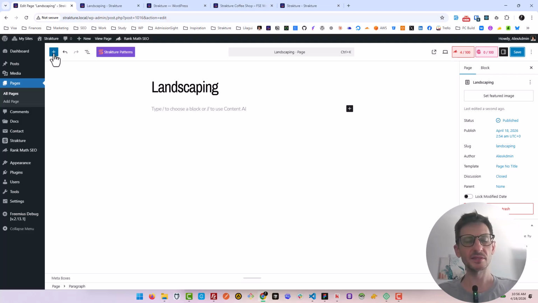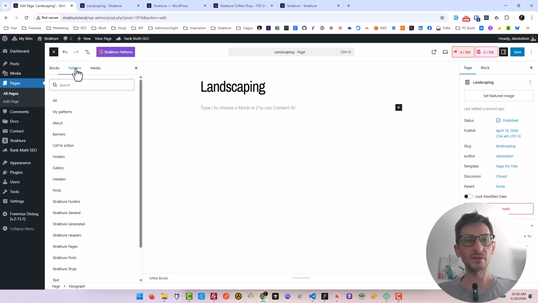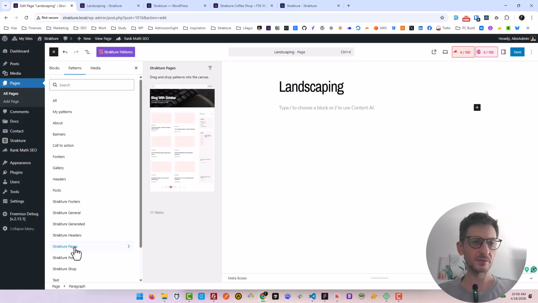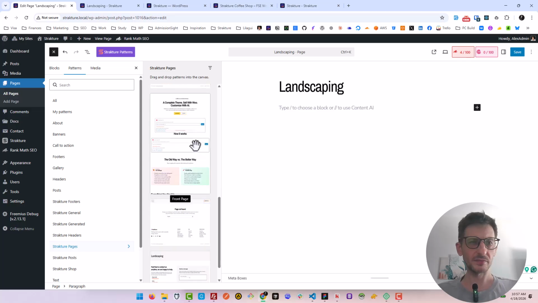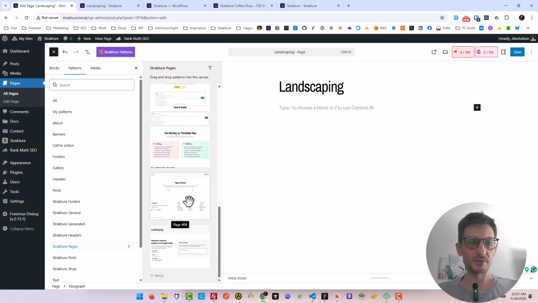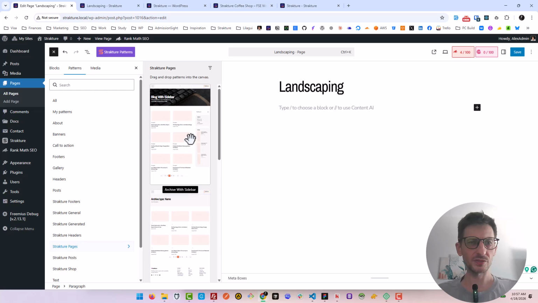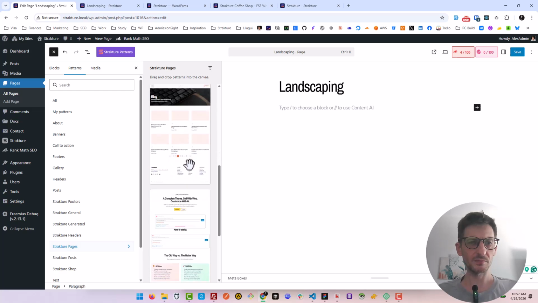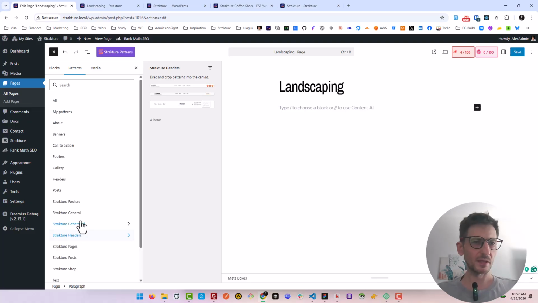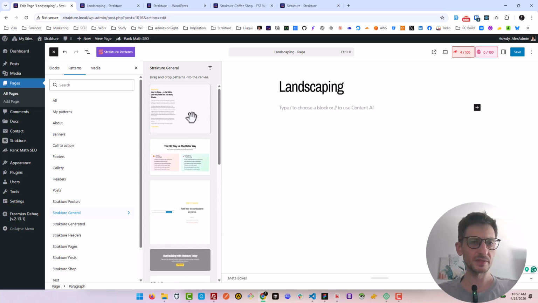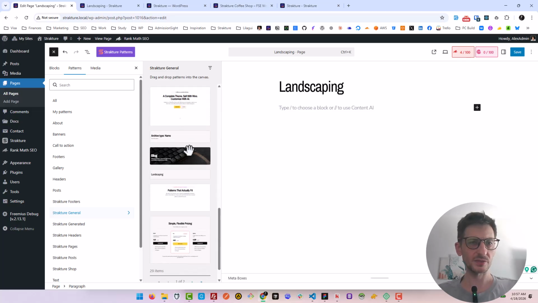any patterns. By default, our theme already includes a lot of predefined patterns that you can find right here. So if you go to structure pages, you can see we have blog sidebar, and then we have a home page, front page, then we have contact page. We should have our about page somewhere here. And then we have multiple headers and footers, and then in structure general, you'll find most of the sections right here.